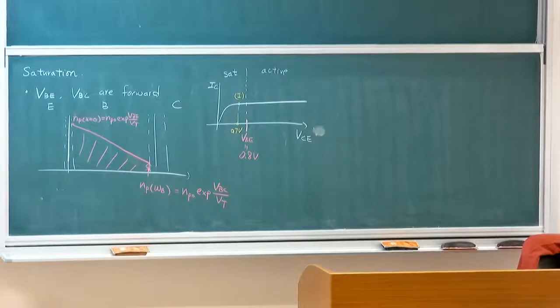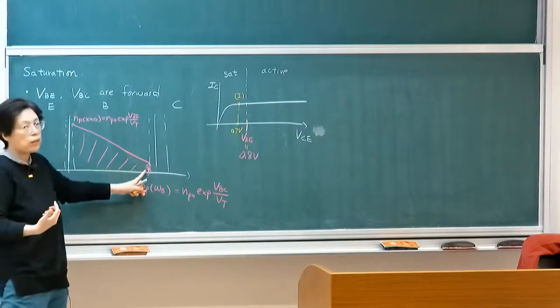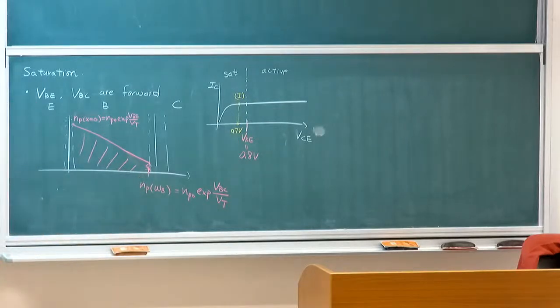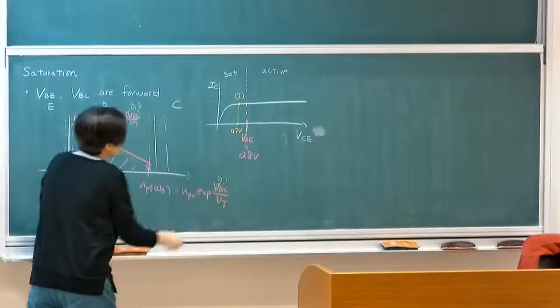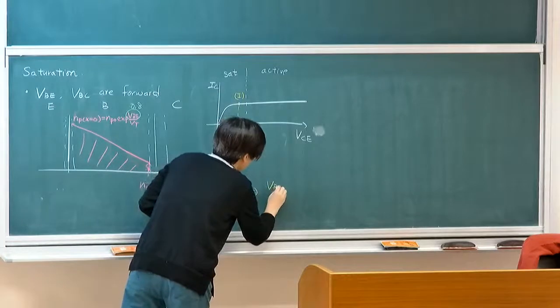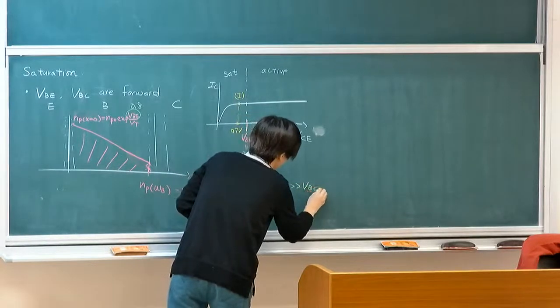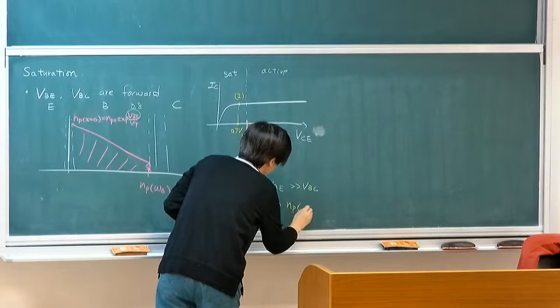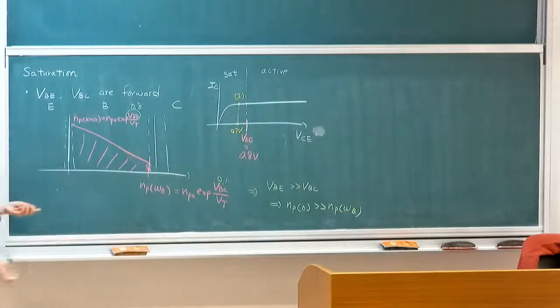So what happened is that first we need to recognize that it will raise whatever, you now start to pump a little perfume from the back. So you're raising your minority carrier concentration at the collector side as well. But even though that happens, because of the exponential, if you use the number, this is 0.8, and you use 0.1, there's a significant difference between the two, so this will then lead to something. If VBE is still larger than VBC, what happened is that NP0 is still larger than NP at WB. That's to say you don't actually see the raise when it happens.